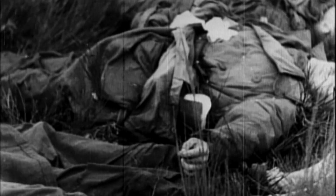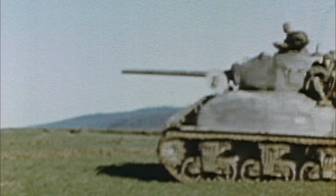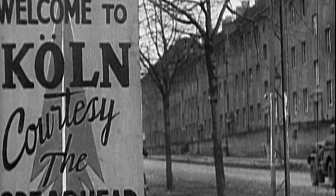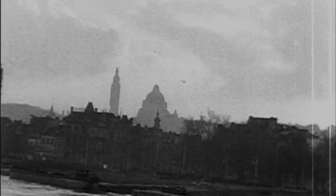The casualties the U.S. suffered in April 1945 were about the same as what they suffered in June 1944, around 10,000 deaths. So even though it seemed like the war's over, the Germans are giving up, they're still fighting to the end. For the 3rd Armored Division, their place at the vanguard of the 1st Army earns them the nickname Spearhead Division. The 3rd Armored Division was the first one to go through the Siegfried line, first one to fire an artillery shell on German soil, first one to shoot down a German plane on German soil. We really earned that name of Spearhead. That's all there was to it.